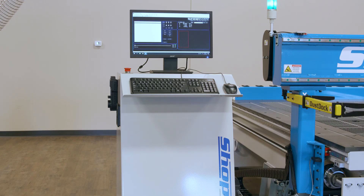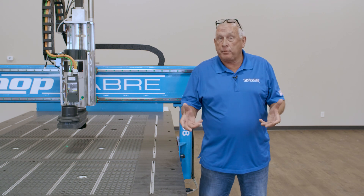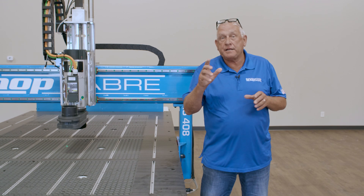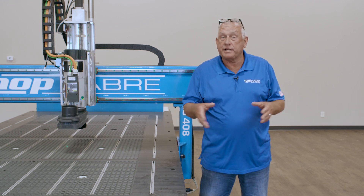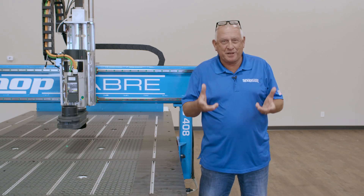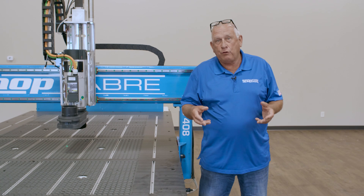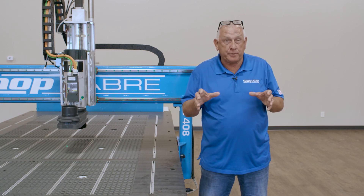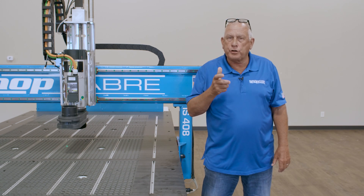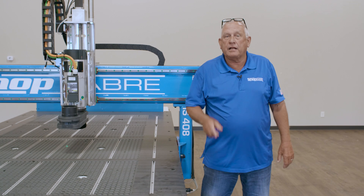The ShopSaber machine controller is the final part of machine motion. We designed the ShopSaber machine control on a powerful Mitsubishi platform. The operational part includes a control stand with industrial casters and an at-machine solid-state hard drive. This gives you the ability to manage files and even run CAD/CAM software at the machine control. Our ShopSaber point-and-click technology makes this easy to manage. But there's more to machine control than just mechanics — there is a people part of machine control that relates to how easy it is for the operator to run the machine. When we designed the machine control, we did not want to create an engineering position for the machine operator. Let me show you how well this works.